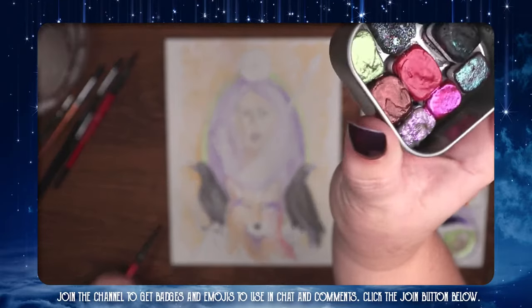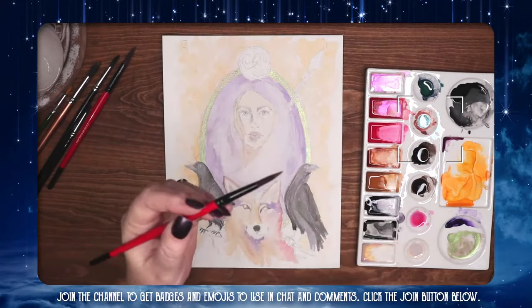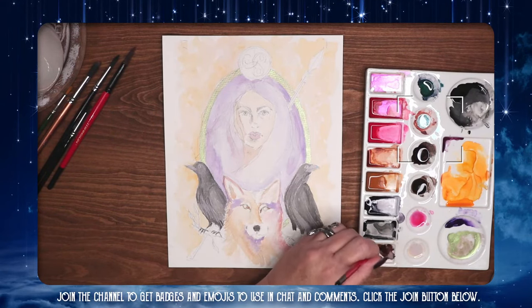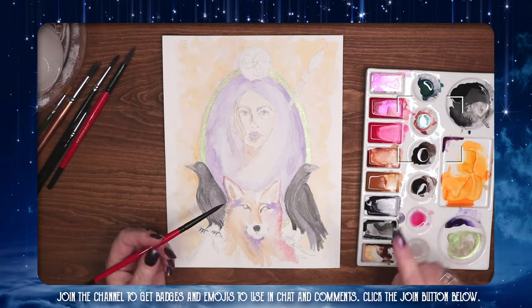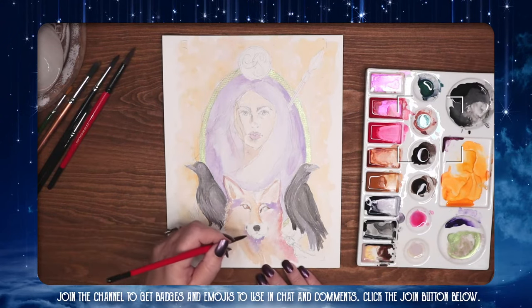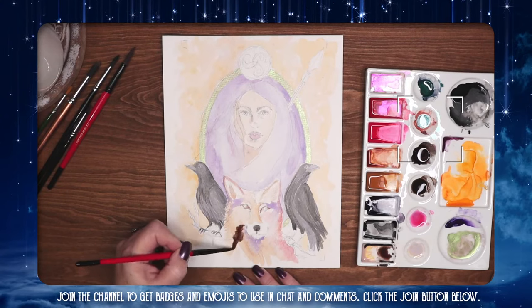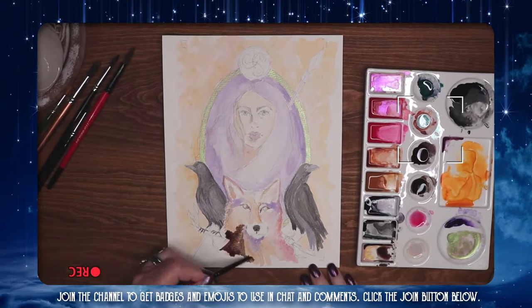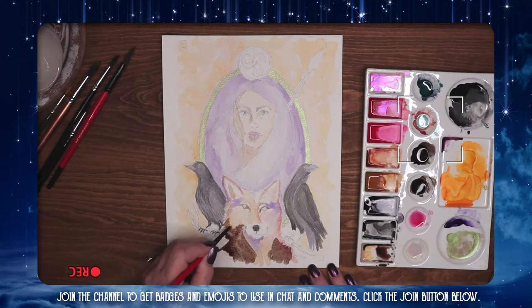So one of the palettes, I've kind of destroyed it, but you can kind of see one of them is a red in the palette and one of them is kind of a brown color, but the brown has a little bit of red to it. You can't really tell when I put them in the palette what they actually look like, so this actually ends up with a little bit of a shimmer in it as well.